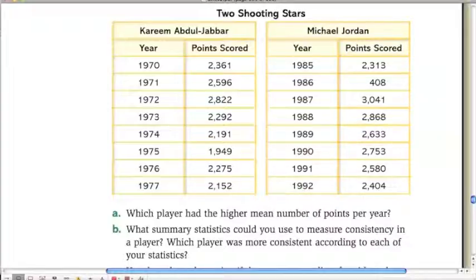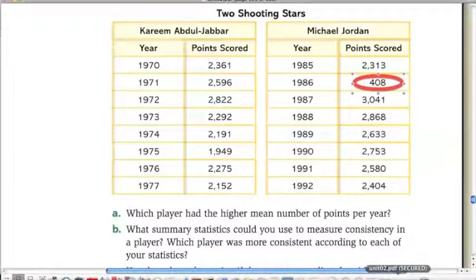The first thing that I need to talk about is this number right here, the 408. That is the problem for both of these. 408 is much lower than these other numbers. I have not yet proved that it's an outlier, but for right now I'm going to work under the assumption that it is. That number 408 makes me believe that I should not use the standard deviation to compare these two players, because the standard deviation depends on the mean, which is sensitive to outliers. That means it kind of invalidates the idea of the standard deviation, which means we should look at interquartile range. But the problem says to look at both of these and try and decide which player was more consistent.